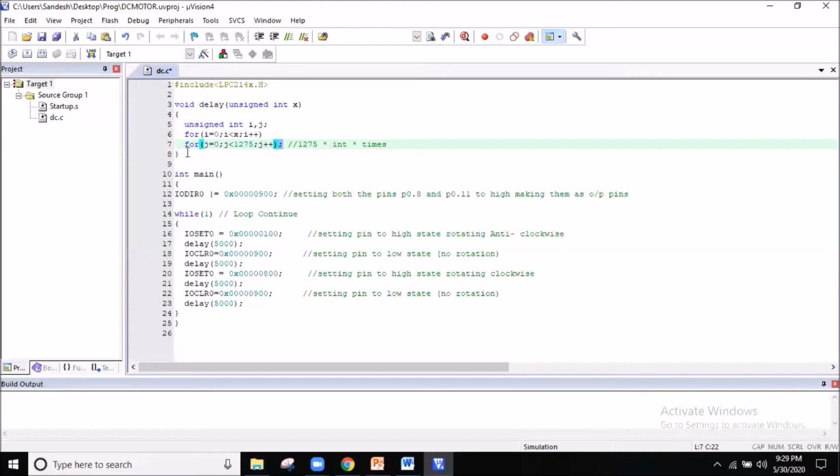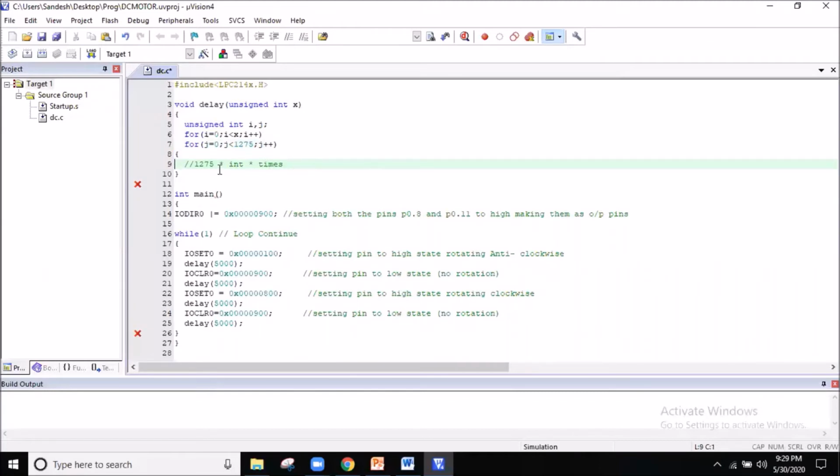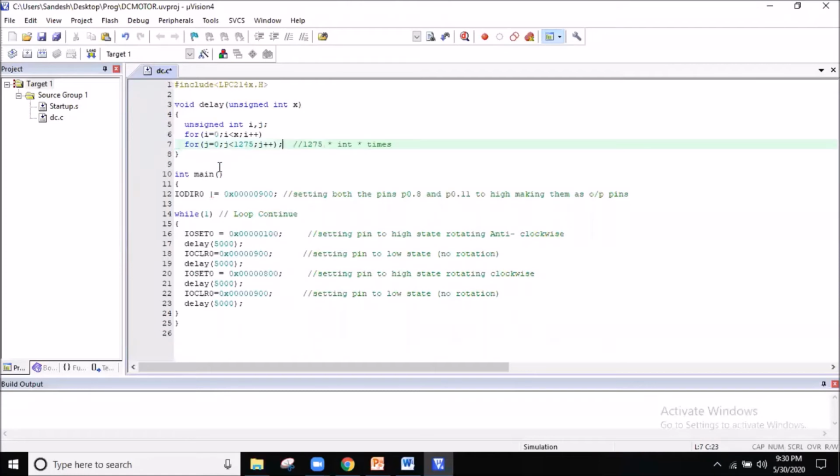So that's why we don't have any other statements in the for loop, and that's why I have given a semicolon at the end of the for loop. Instead of a semicolon, we can open a pair of flower braces. If you open a pair of flower braces, then the semicolon is not needed.